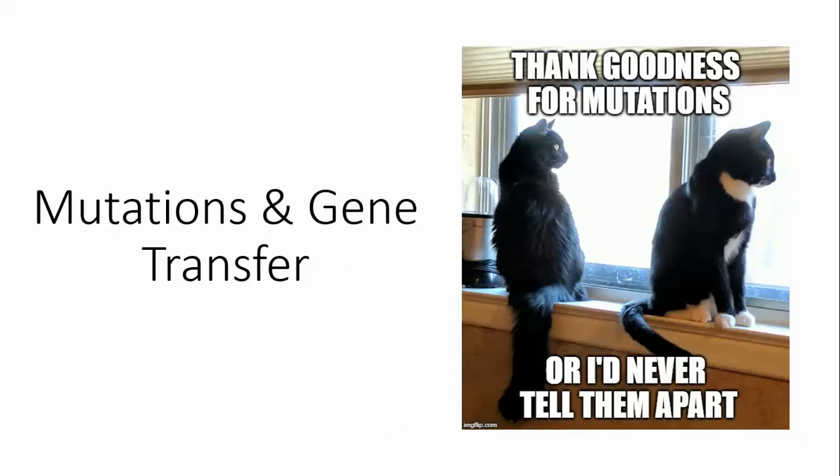What we're going to talk about today is the mechanisms and effects of mutations as well as gene transfer. And one of the end results of all of this is genetic variation, which is important because otherwise we'd all look, act, and react exactly the same way, which would be bad if any changes to our environment were to occur. So that's why you are able to look differently from anyone else, because long ago there was some mutation in a gene.